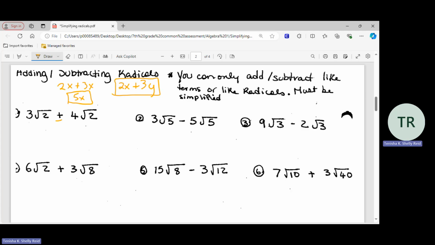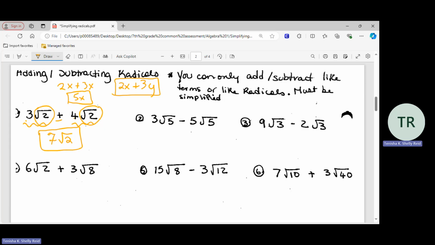As I was saying, I cannot add or subtract unless they are like terms. So if I look here and I look here, I realize that the radicals are the same. It is the square root of 2 and it's the square root of 2. Because they are alike, it gives me the right to add the 3 and the 4. As such, my answer is 7 radical 2. I always want to also check if I can simplify that. And I know I can't simplify radical 2, so I am done.